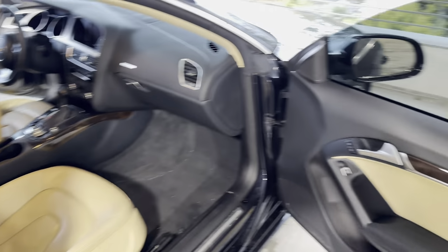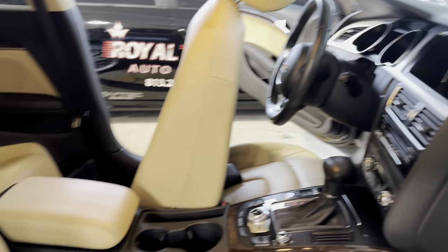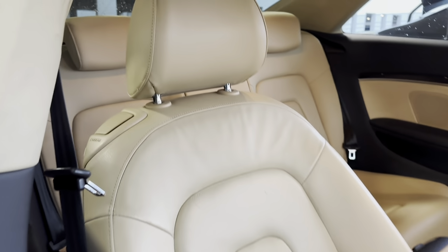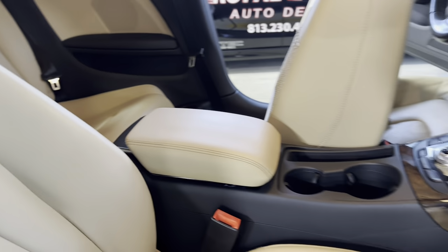Alright my people, all the plastic, leather, trims, everything has been hit with the PNS Express, all windows have been cleaned, all the seats have been scrubbed down, everything looks nice and bright. Now the last thing we're going to do with the interior is give it a nice final vacuum. We're going to pick up as many things as we can from the seats and the carpet, so let's set the vacuum up and get to it.